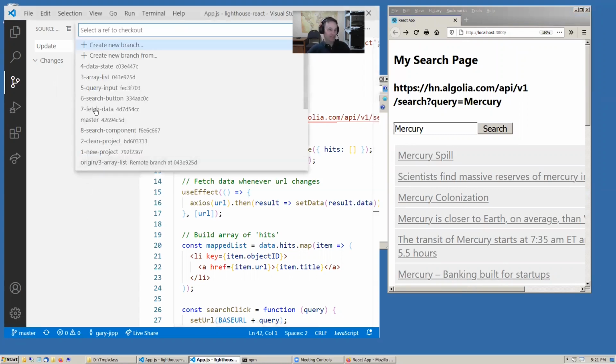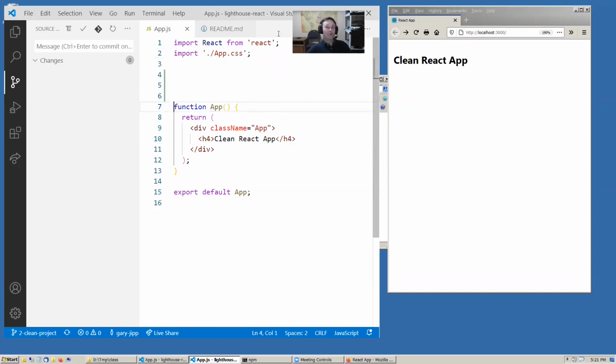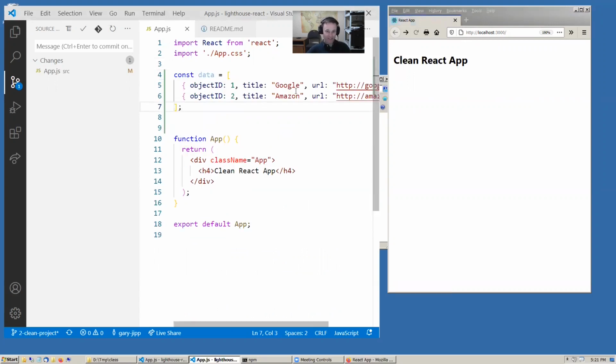So let's start at the beginning here. Let's start with our clean app again, a clean project. What we're going to do is let's make ourselves some data, because we want to read this particular website. What I would normally do is go to the site and see what kind of data it's giving me, but we'll do that later. I'm going to assume it's going to give me just an array of data like that. And let's take a look to see that's correct.